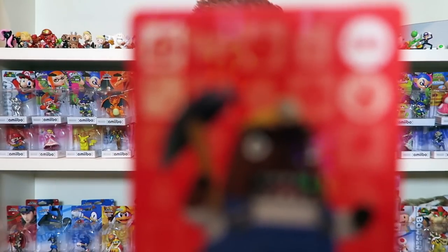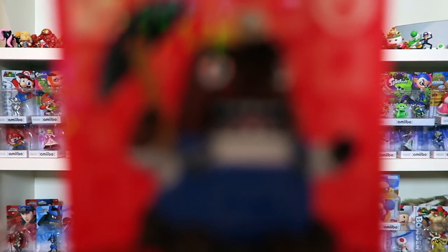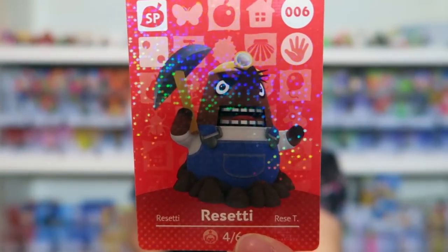A drop of golden sun. Rosetti is here, and he's got an SP, which I guess means special? Maybe? Holographic Rosetti, this is the guy that comes and tells you to save your game. He's very annoying. And he's being very annoying and not focusing. There you go. Holographic Rosetti. That's probably my favorite card yet, though. That one's so cool. Okay, we're going to do one more pack, and then we'll dip into the other cover plate, because I think that'll be fun.